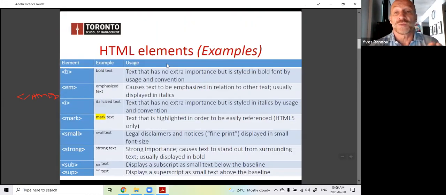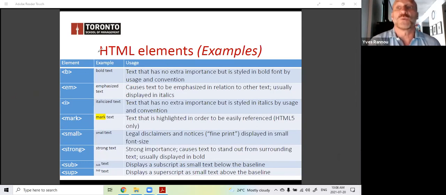Okay, so here are some examples of tags that you've seen that you will be able to practice or use. So let's see, there's an element, there's a tag for bolding. So if I want to bold text, then I would use open bracket. So they all have open bracket. B for bold, easy to remember.